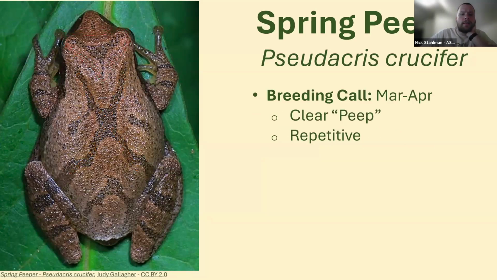And it makes a peep. So the name crucifer for cross and then spring peeper for the call. It's very repetitive too. And they breed again, so you're going to hear this call March to April. However, there is this idea called autumnal recrudescence, this really long term for basically saying the fall is a lot like spring. So birds will oftentimes get confused on a fall day that it's early spring and they'll start doing their breeding songs again. Same thing with the spring peeper.